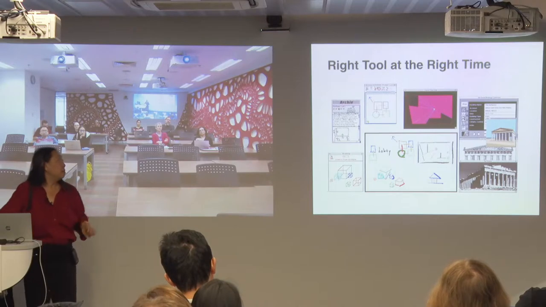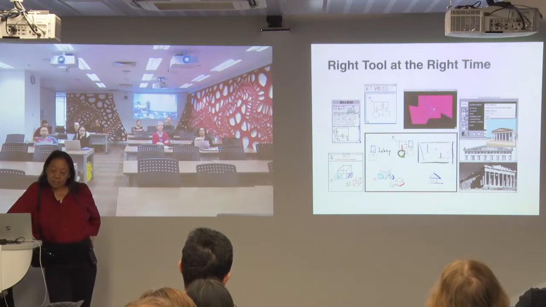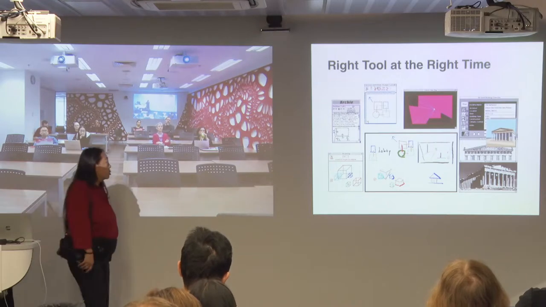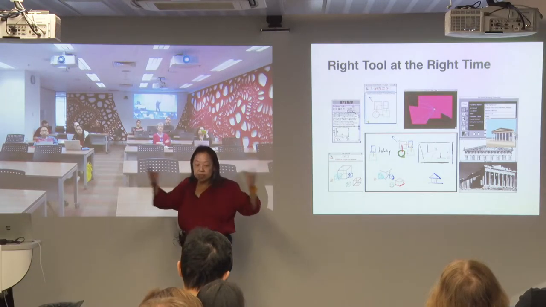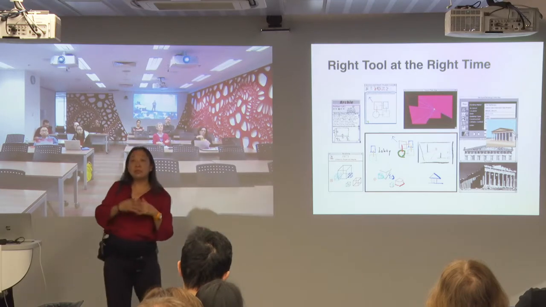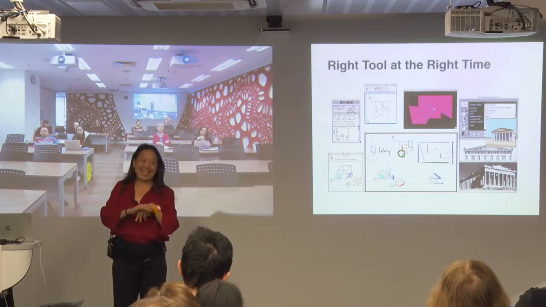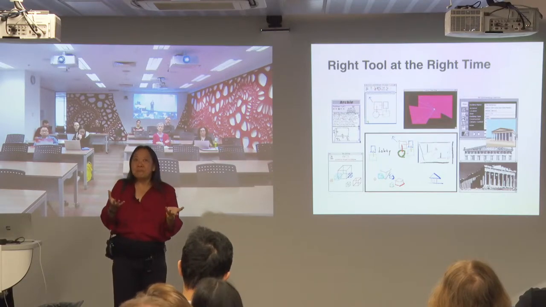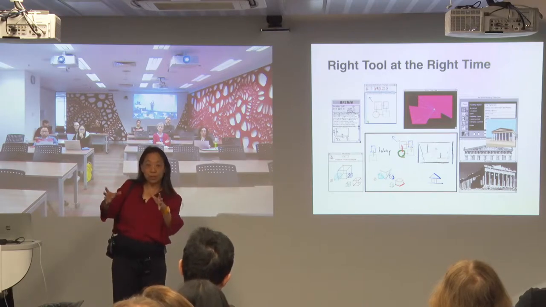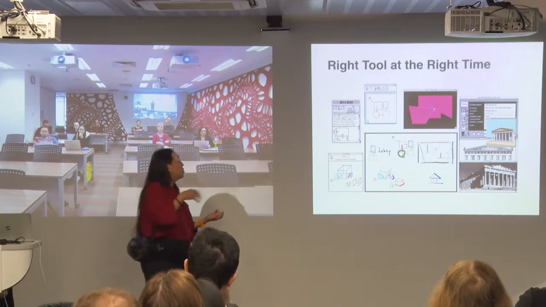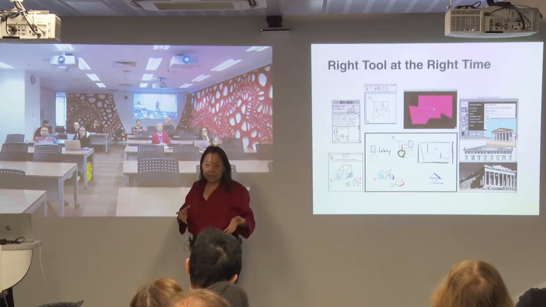Okay. So my dissertation was called The Right Tool at the Right Time. And it actually started with me working with Janet Kolodner on Archie, the case-based reasoning system. The system was supposed to help architects find information, but nobody is actually typing text. They said, as a designer, I draw. So if you can give me the right information when I'm drawing, that'll be useful. So the first thing I built was diagram indexing and retrieval of a case-based library.